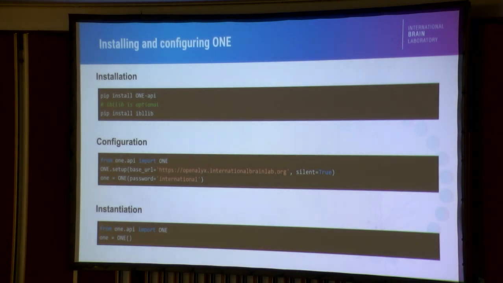So to start using ONE, the first thing is to install it. It's available as a Python package, so you can just do pip install ONE-api. We also encourage you to install another package called ibllib, which has a number of useful loading and processing functions that we'll use later on in the tutorial. And the very first time that you set up ONE on a new computer, you need to configure it, so just specify which database to connect to and provide some credentials. Basically you just need to copy those three configuration lines, and then you should be good to go on the computer. And then whenever you use it in your code, each time you'll need to import the module and then instantiate an instance to start using it to load data.